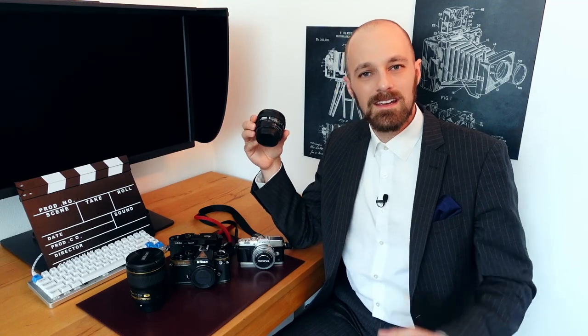When you send these items to Nikon, you usually get a note with your bill stating that Nikon cannot guarantee the supply of spare parts in the future. This means that Nikon still has spare parts and is still using them to repair your equipment, but they might run out of these parts as they've stopped production.